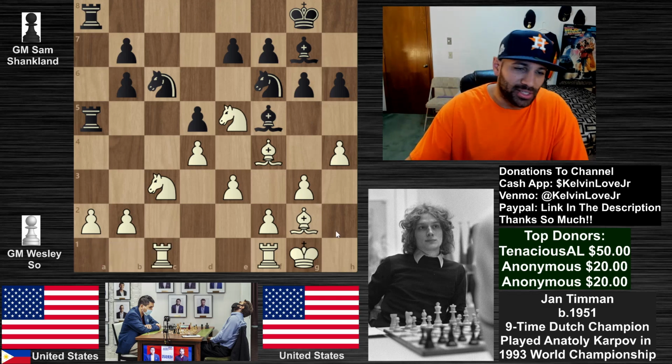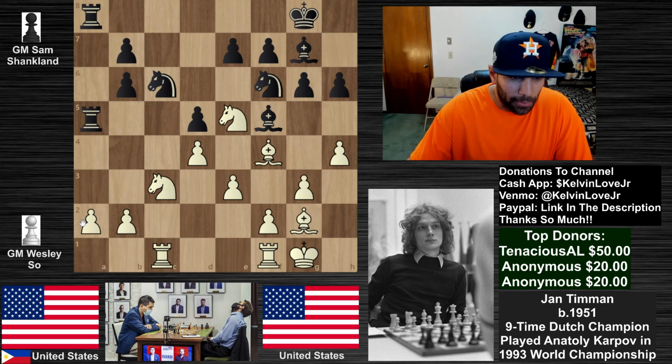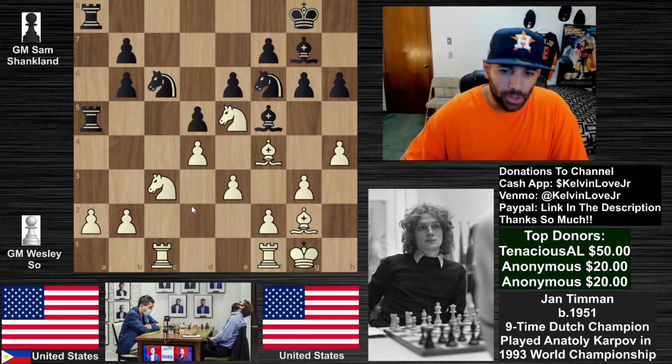We see rook over to c1. Now, black is more than welcome to take this pawn here, but they will be giving up the exchange, and it's not quite fair. Also, you are uncovering an attack on this knight with the rook, so you're going to be getting some good material. So we do have e6.